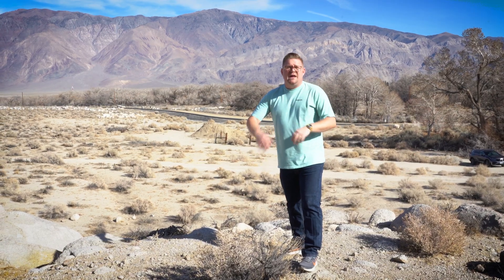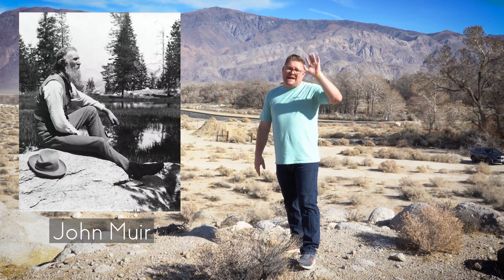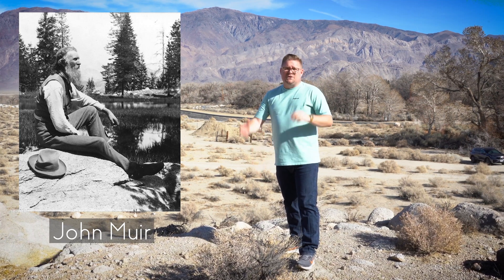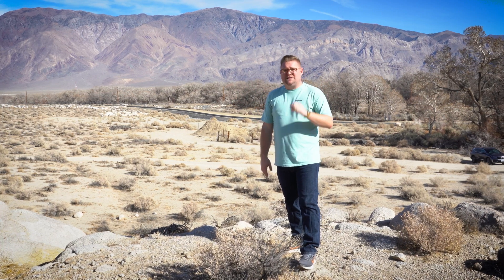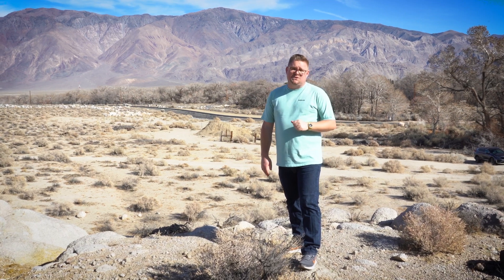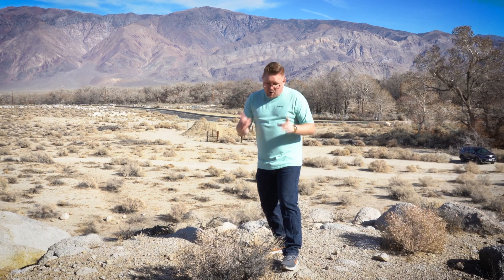That's a two-car garage. It lifted so quickly and abruptly that John Muir, who had a cabin over in Yosemite, was thrown from his bed and hit the ground. So we're talking some major, major shaking and energy that was released. That's why it's been argued that this could have been the greatest magnitude earthquake in California's written and recorded history. The reason we don't know for a fact is because we did not have the appropriate tools at that time to measure the magnitude.